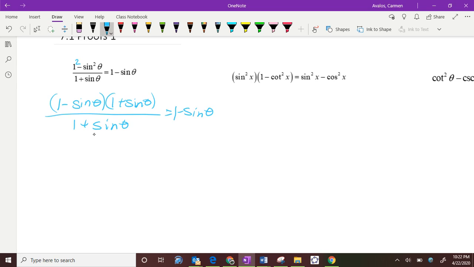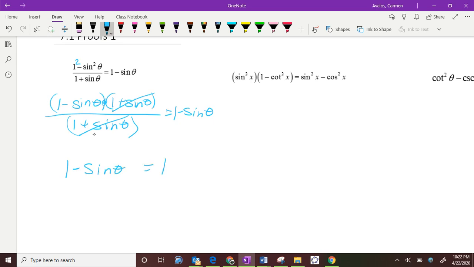Okay, so now here I have one quantity times another quantity, and I have this at the bottom. Because there's no plus or minus in between here, but the times, that means that I have 1 plus sine in the denominator, 1 plus sine in the numerator, and those could cancel out because that's this whole quantity. Those two quantities can actually cancel out. And I am left with 1 minus sine of theta.